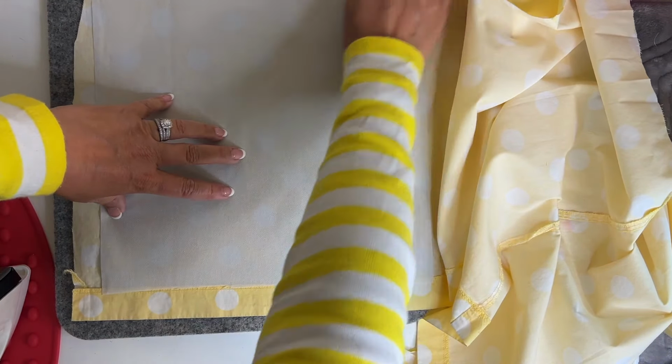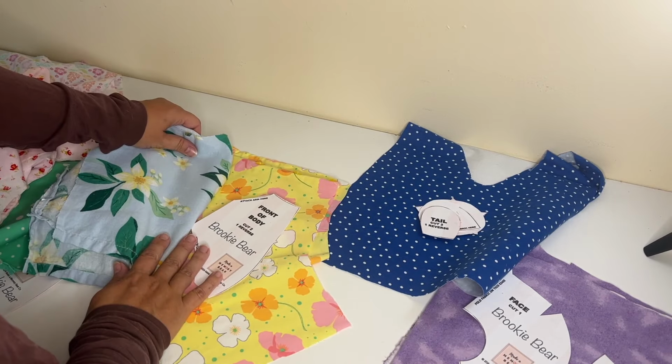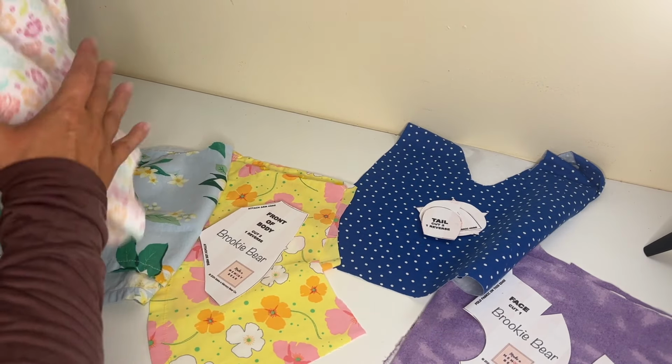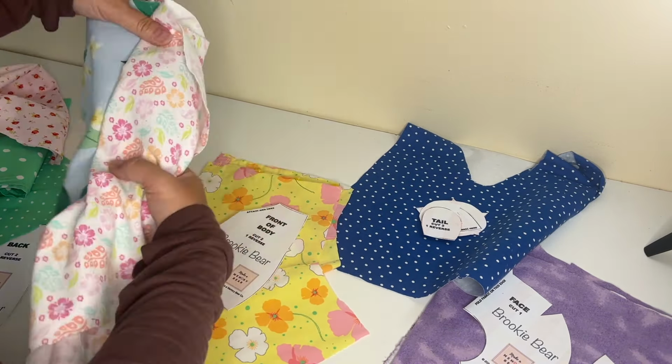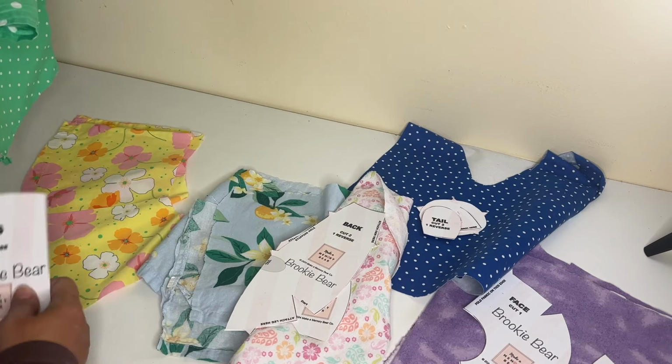I apologize. And because I decided to make this other wild bear out of 8 different fabrics, here I'm just showing you a bit of my process trying to figure out which fabrics should be next to each other, which ones are going to be for the body, the head, the snout, and so on. So this is just a little behind the scenes of me trying to figure it out because I made a bold decision.